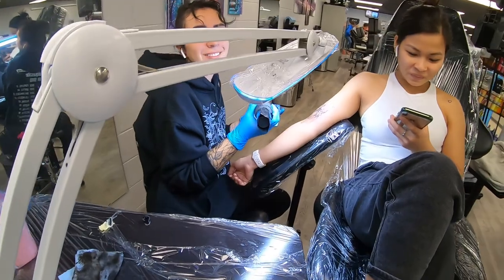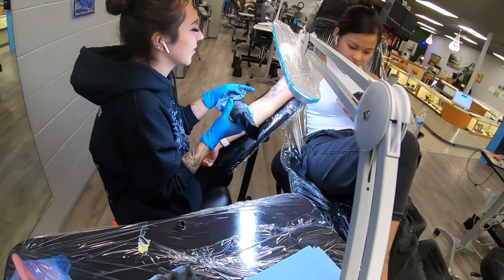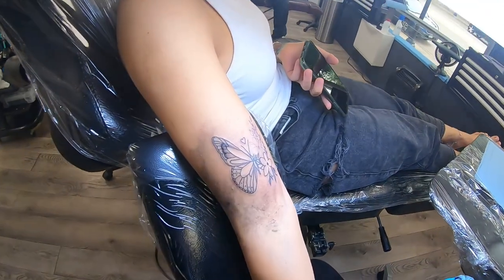Butterflies have become a really popular tattoo recently. I have been able to do quite a few different ones. I had a client come in looking to do a butterfly, half floral. Definitely switch it up just a bit for her. We were able to make that really unique for herself, added some very light shading into it in the flowers and in the butterfly itself. Really made it her own piece and she was super happy with it.